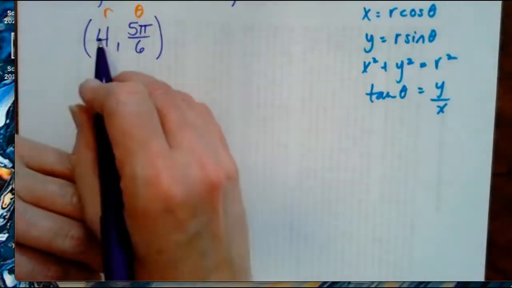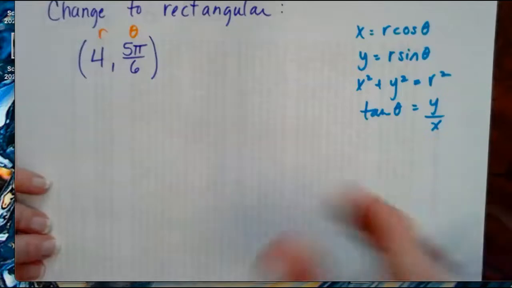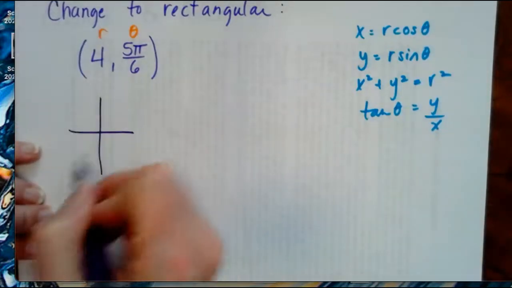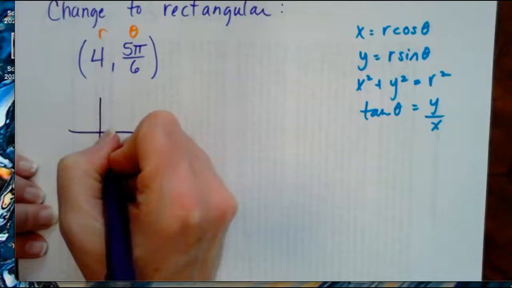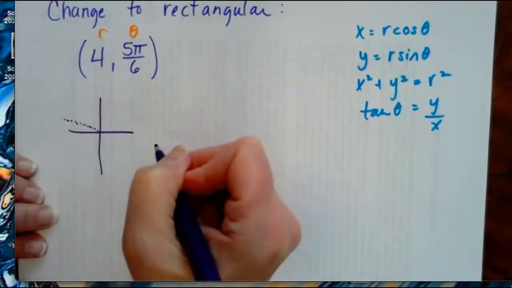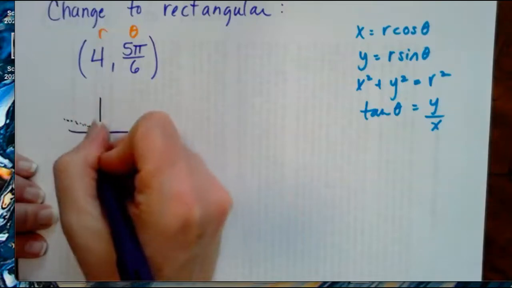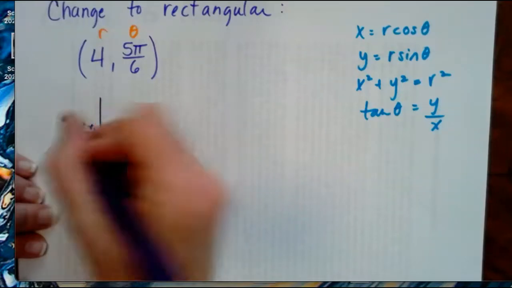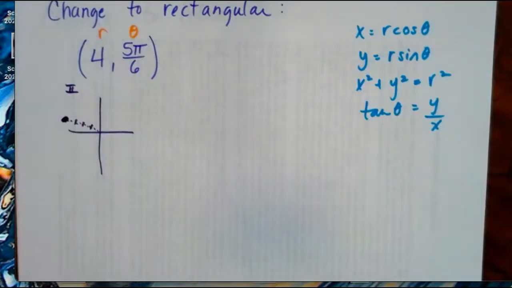So if we wanted to plot this on the polar plane, we could totally plot this on the polar plane. I'll just quickly frame it right here. Remember, you rotate first. So if we rotate to 5 pi over 6, that is going to be about right there. Remember, that's going to have a 30-degree reference angle right there. And if we go out 4, 1, 2, 3, 4, we're talking about a point right there located in quadrant 2. So whatever we get for our rectangular coordinates also have to be in quadrant 2.